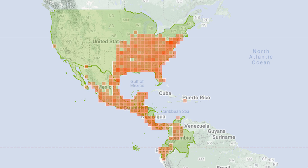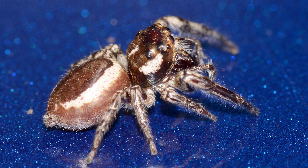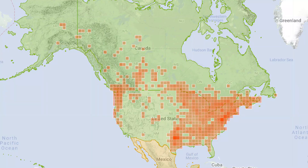Woodland jumpers are found in the eastern United States and down through Mexico and Ecuador. Our next guest is the bronze jumping spider. The male has a dark cephalothorax, nearly the color of molasses, with white bands along the sides. The cephalothorax of the female is lighter than that of the male, and the color of the abdomen can vary from greenish to beige to reddish, but they do not have the lateral white bands. Females grow to about 5/16 of an inch, not including the legs. Bronze jumpers can be found in fields, woodlands, and around homes, throughout most of the continental United States and Canada.